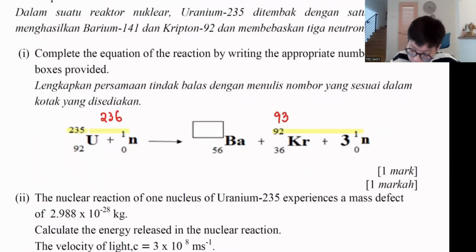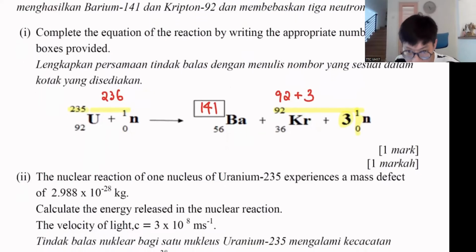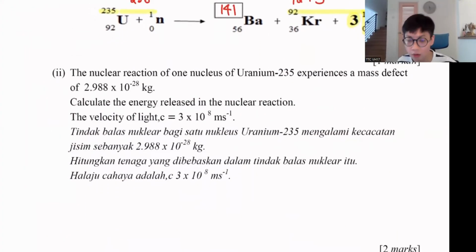So therefore, what? Okay, but here there is a very common trick here. You will see that there are 3 moles of this neutron. So this is actually 92 plus 3. Okay, Ken? So this is a very common exam trick. They will put like, let's say, how many neutrons. So this is 3 neutrons. So now, how much is this one? So this should be 1, 4, 1. Okay, because it's just like mathematics. So you take 2, 3, 6, you minus away 95, you get 141 nuclear number. Settle now.